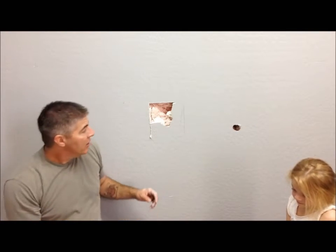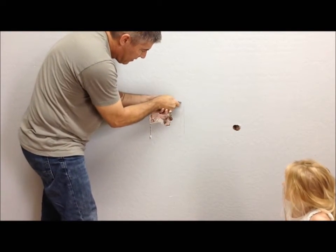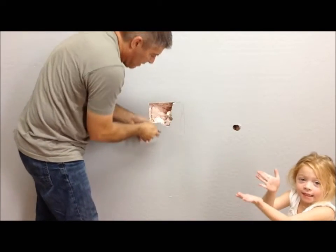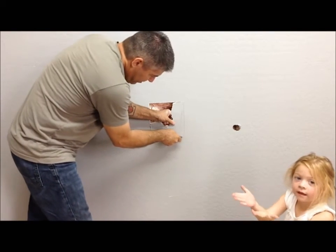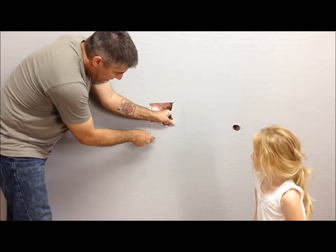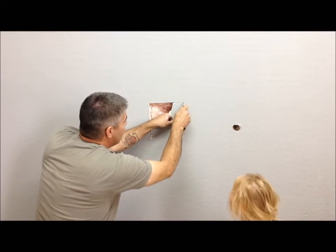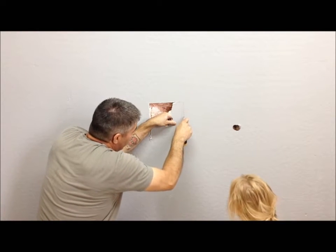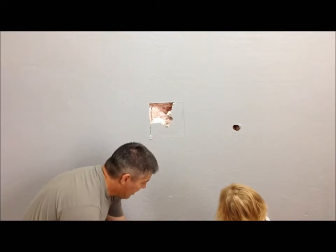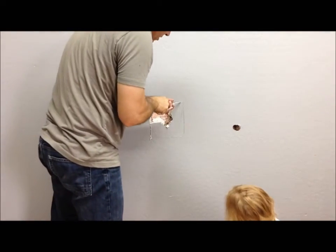Same thing, we're going to take the box cutter and we're going to score it again like we did earlier. You can even score the entire pencil line, and sometimes that'll help you when you cut it with the drywall. Hey, I didn't know that. Yeah, that's what you're going to do to help you cut it. Follow my pencil line with this, and that's going to give me a little bit easier cut with my drywall cutter.